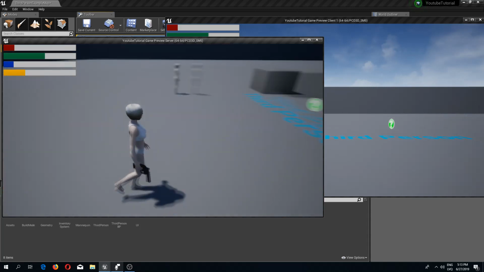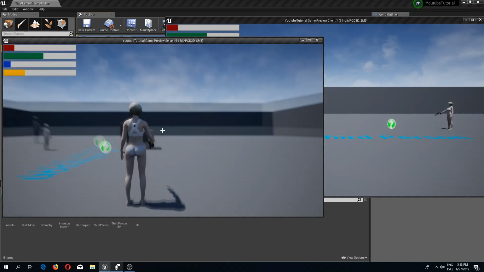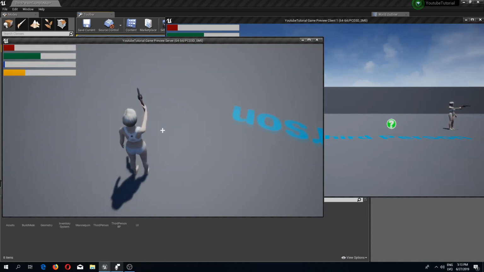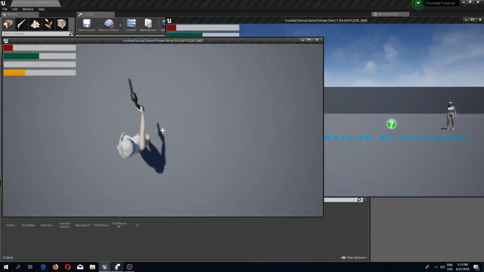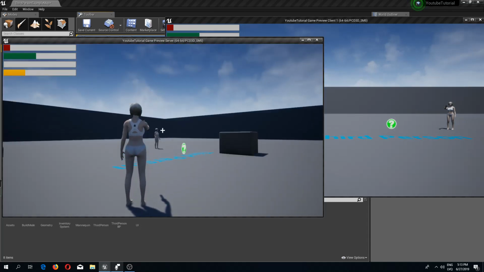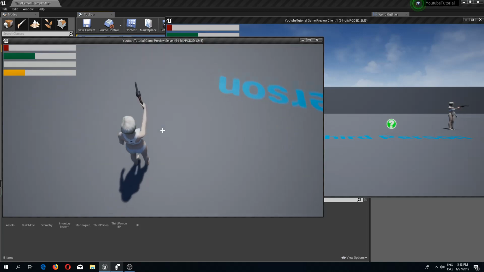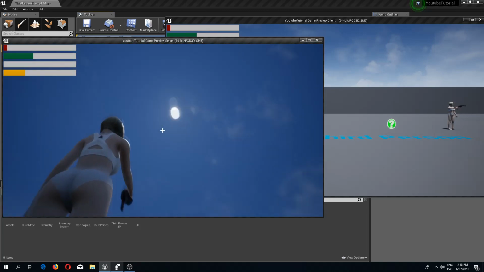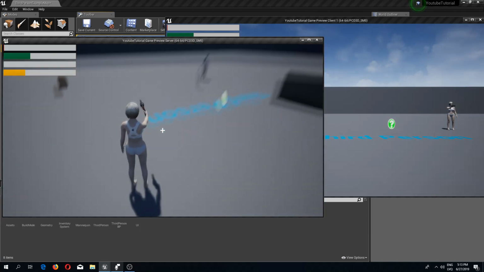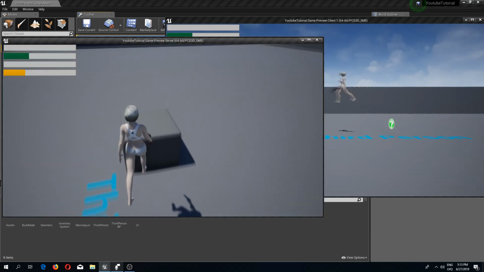And in the next video we are going to fix some issues. We are going to shoot the bullet, of course, and also we are going to make sure that when we look down, our character's pistol also starts to look down instead of just standing like it is, because we are aiming at the air and the pistol is definitely not aiming where we want it to aim. So we're going to fix those issues as well.